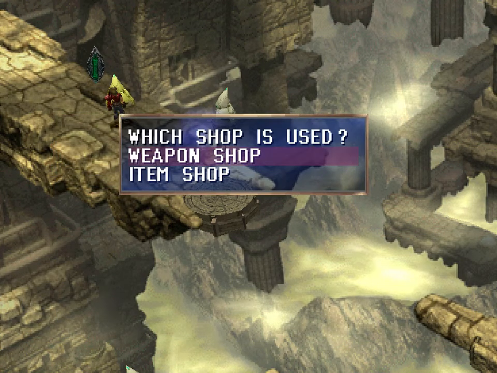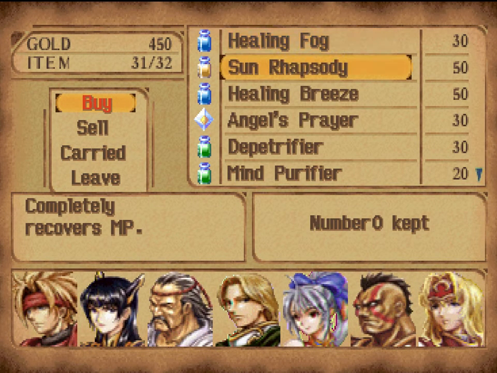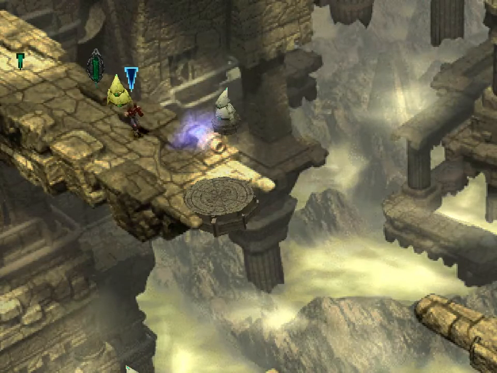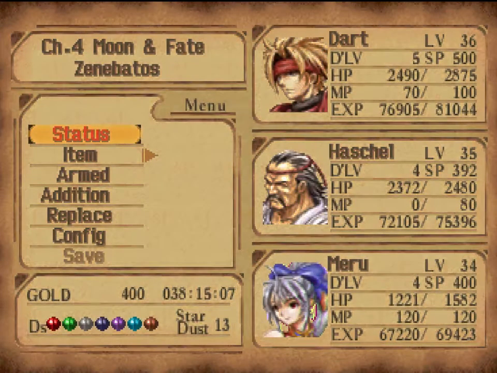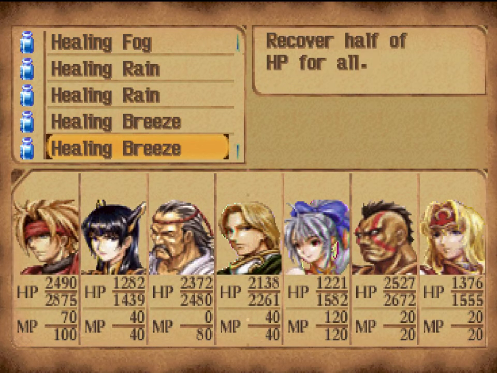I can always buy it later. Shop. Breeze. We topped off. You know, I'm willing to spend a healing breeze to top us off and then buy a new one.